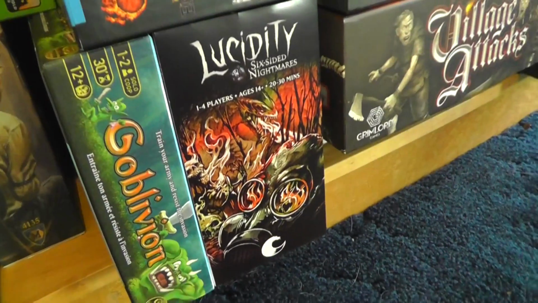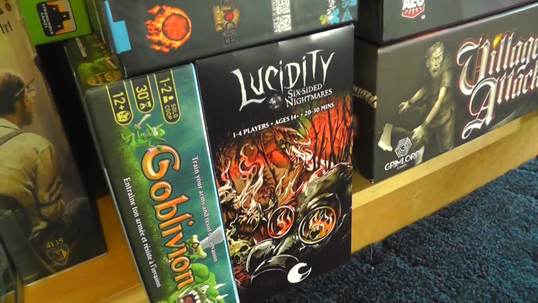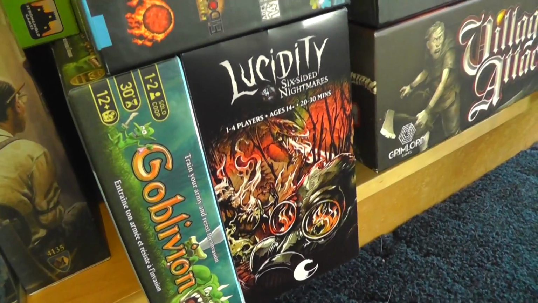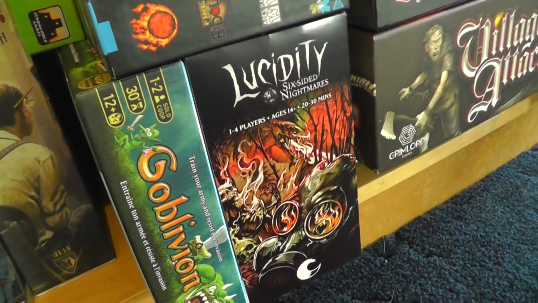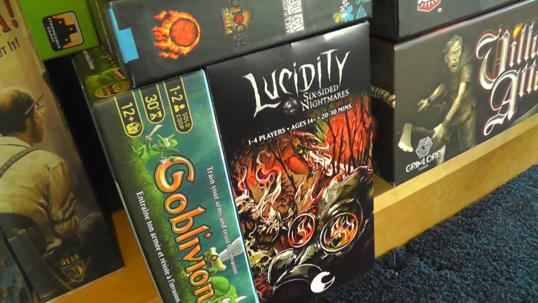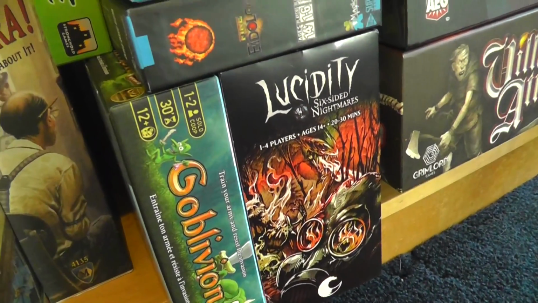This is a navigating dreams or nightmare dice rolling drafting game, I think. The reason I have it is not for Lucidity, though, but for Runica, which is going to be a sequel to this that's going to go on Kickstarter sometime later in the year. And I've got the prototype for Runica, but they sent me a copy of Lucidity because I needed the Lucidity dice to be able to play Runica.